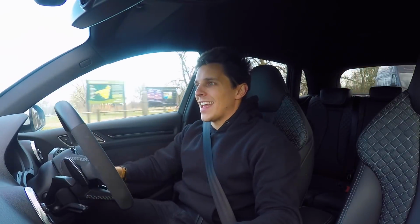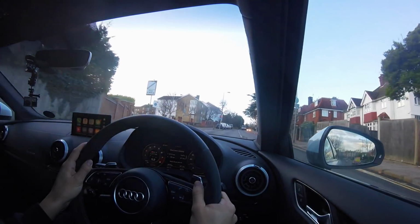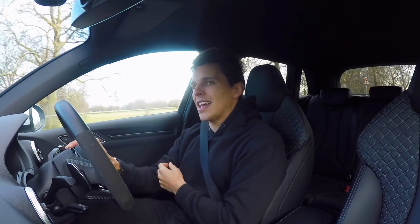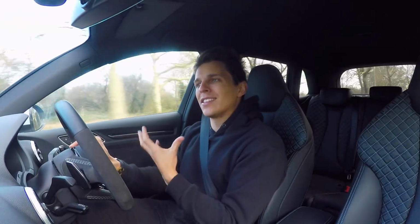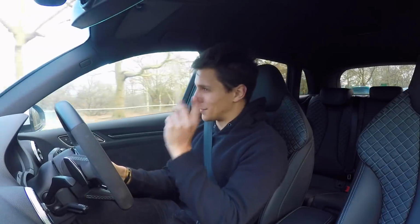I'm now in the Audi RS3 Sportback, not saloon. That feels very weird to say that. Obviously having the saloon for so long as my long-term loan car was amazing, but like I say, I've only got this for a couple of weeks, so over Christmas I get the chance to really get a feel for the Sportback. When it arrived today and turned up at my house, I was sort of thinking, you know what, that looks seriously cool. It's got amazing looks. The saloon is more, I think, if you have a family, etc. But with this, I looked at it and thought, that just looks sporty. Funnily enough, the Sportback is sporty.